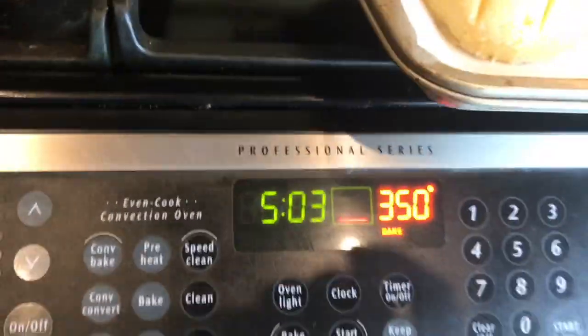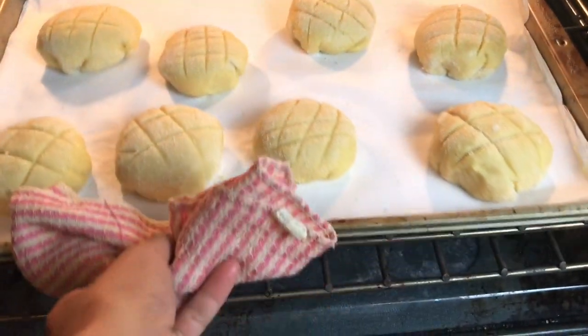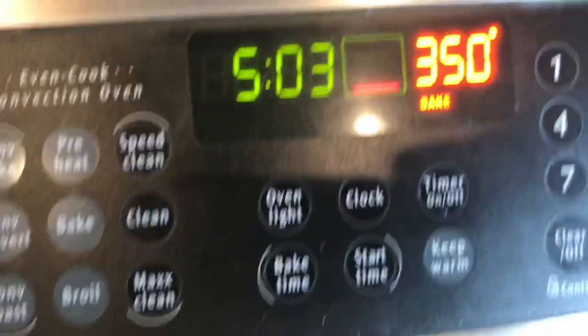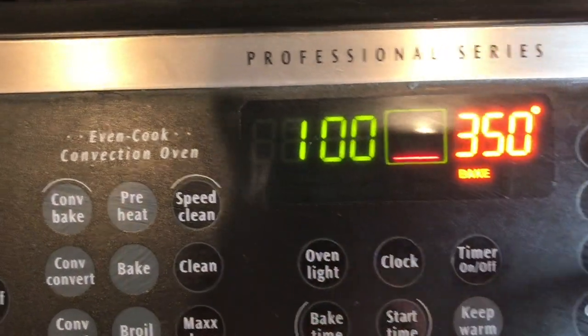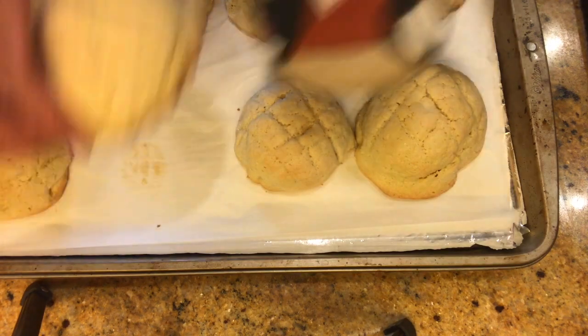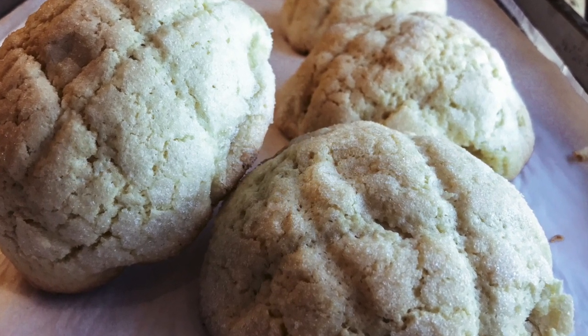So in a 350 preheated oven, bake for about 18 to 23 minutes. After 18 to 23 minutes in the 350 oven, it's ready. Yes, oh, piping hot, freshly made melon pan. It just came out, it's hot.